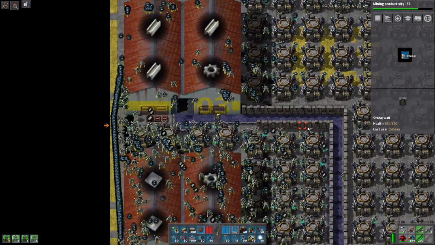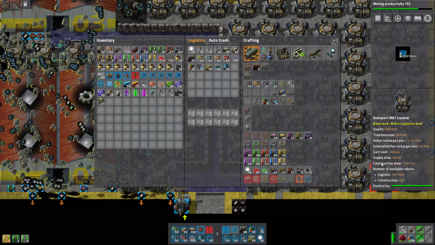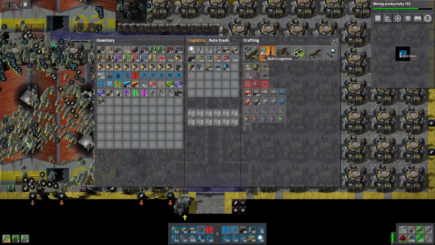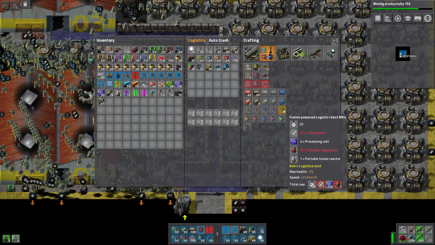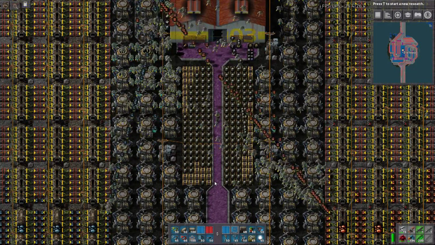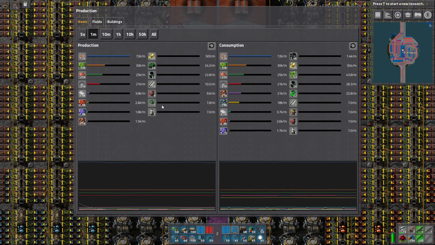Okay, so now what we need to do, we need to convert over our Logistics Robot Creator Center to make Logistics Robot Mark IV. So while I've been slowly producing Logistics Robot Mark IVs, and it is very slow, I'm making about 7 or 8 a minute because they require so many processing units. We're going to have to scale up processing units next episode.